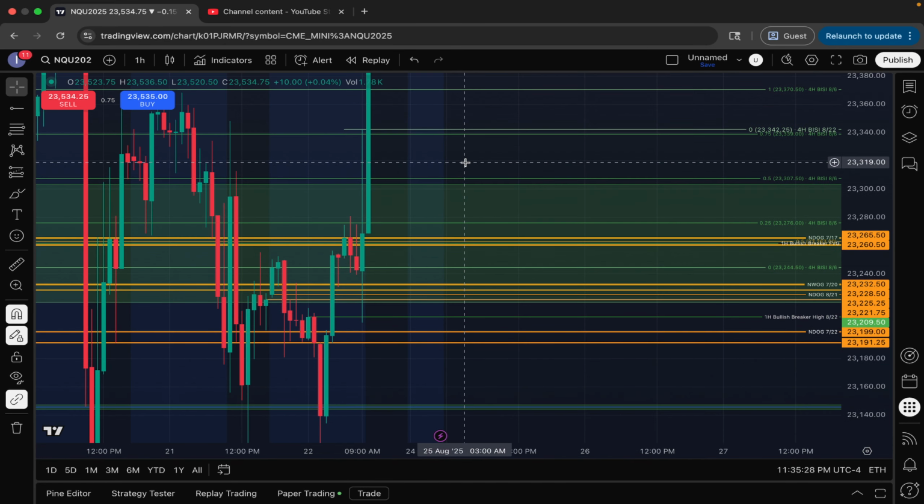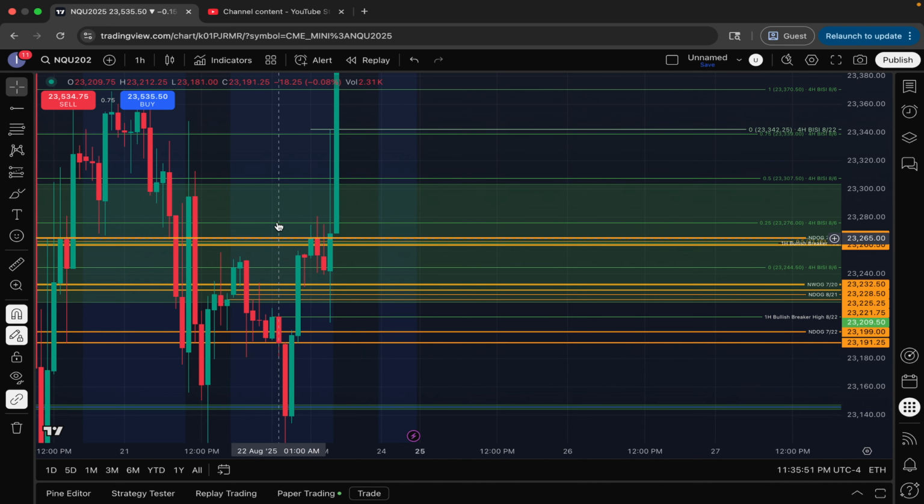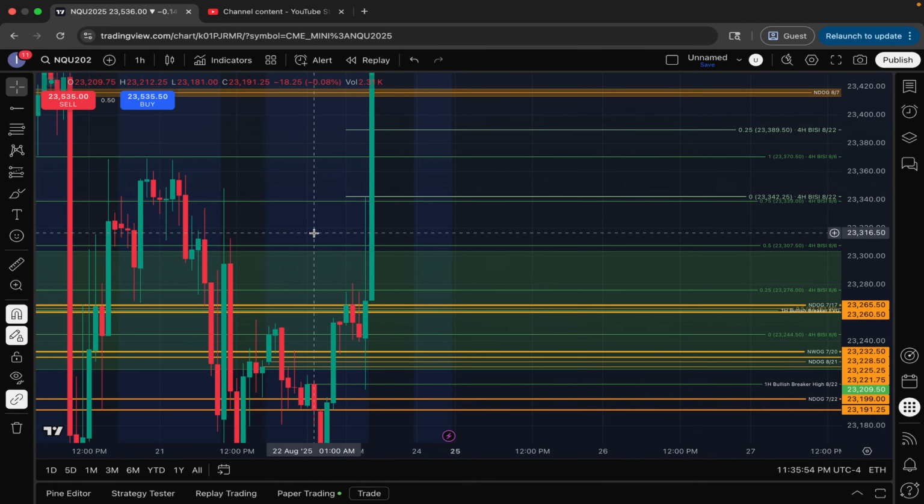Okay. So it reaches into this fair value gap, it rejects off of this 1 hour breaker, low, high, lower low, and then it respects this 1 hour breaker. Bingo, exactly what you want to see. And it closes right here. But as you see, there were strong reasons to get in right here. We'll go down to the lower time frame, and once we do that, we're going to go over the whole story.